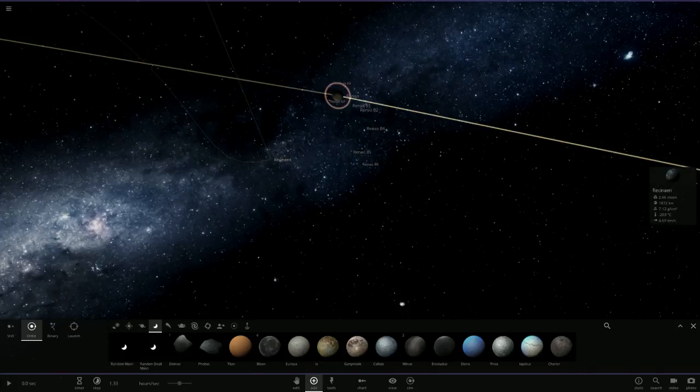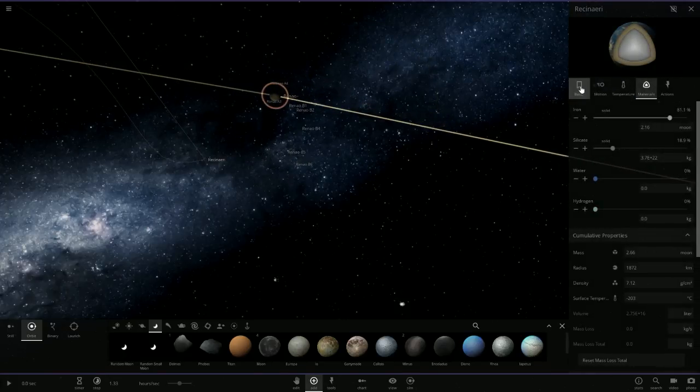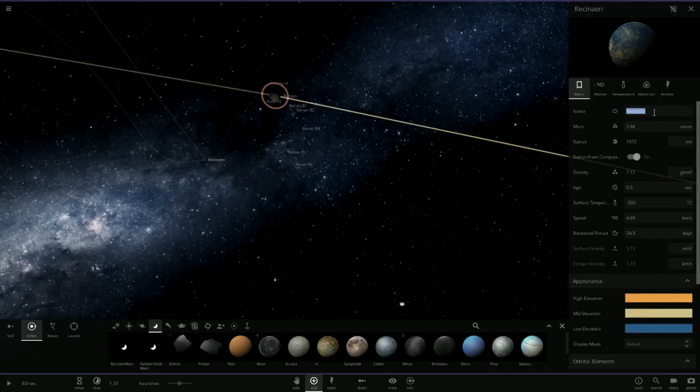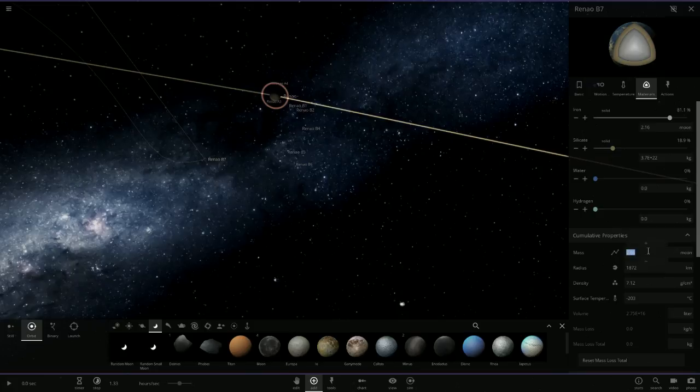Now for B7. Let's call this Renault B7. And it is, in terms of Earth masses, 0.0042427296869.